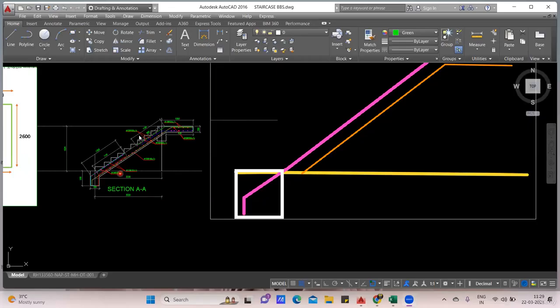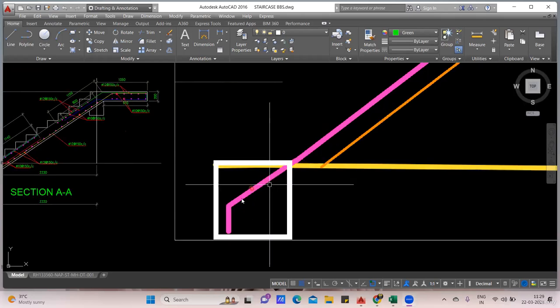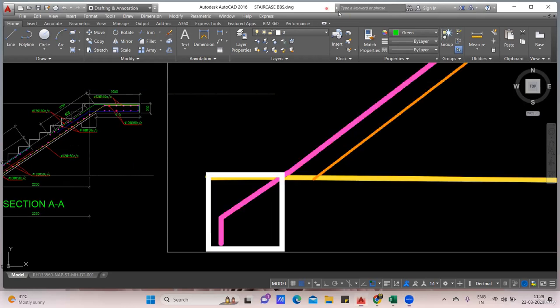So I hope at least a basic knowledge you have got from my previous lecture. Now what we'll do is we'll try to find all these things, and already I've given you an idea what we are supposed to do. So quickly tell me, what is the angle at which this bar will be laid? It will be laid at an angle of 34.34 degree. That is the one thing I came to know.